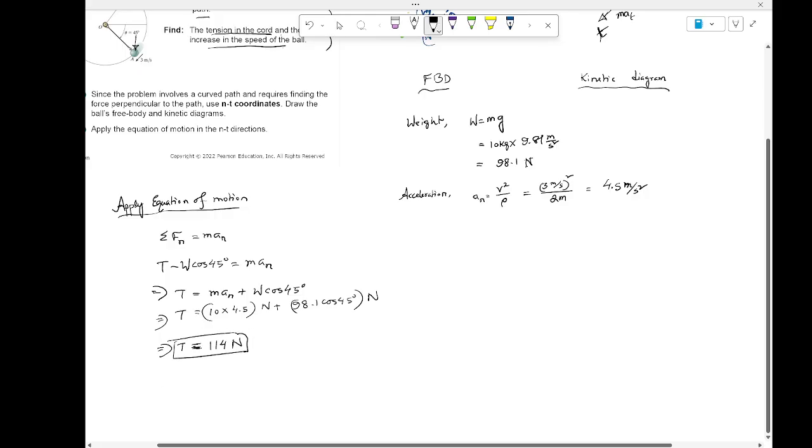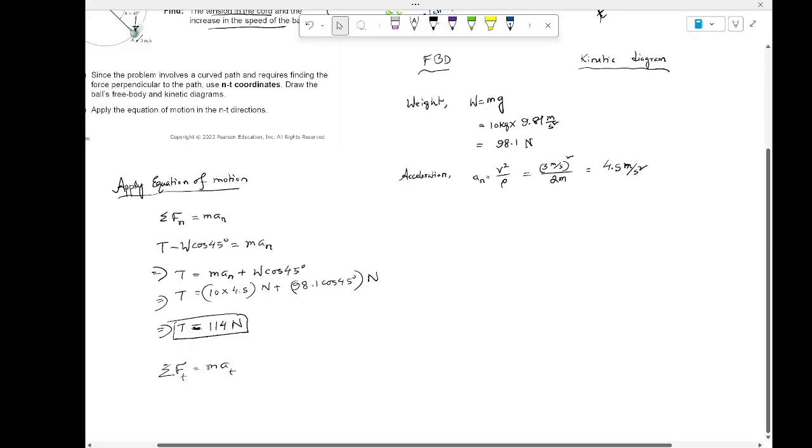You'd like to possibly put a box here, and then you are doing again the equation of motion in the T direction. Then you have sum of Ft equals MAT, and I'd like to stop here so you can finish what I said so far. Let's see if you can write the second equation. How many forces in the t direction? Let's see if you can figure it out. Once you're done, let me know, so I can kind of guess that you guys are engaged.